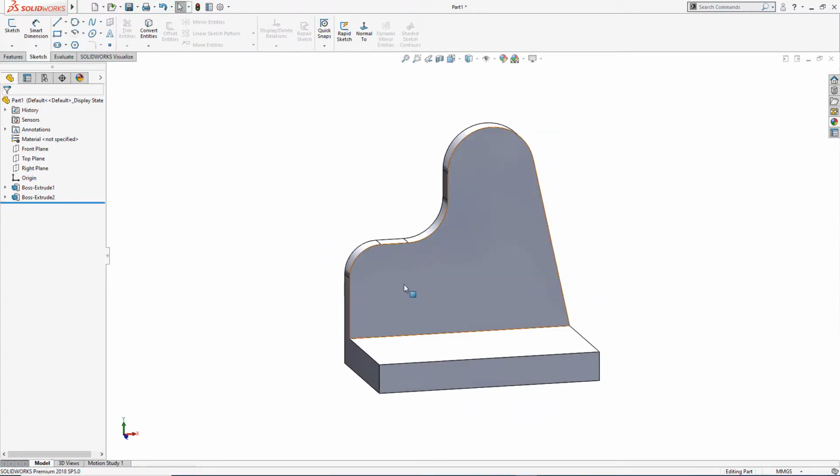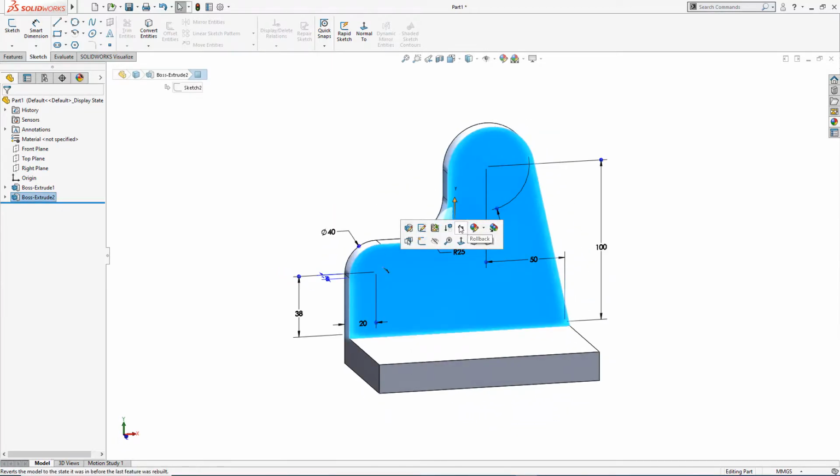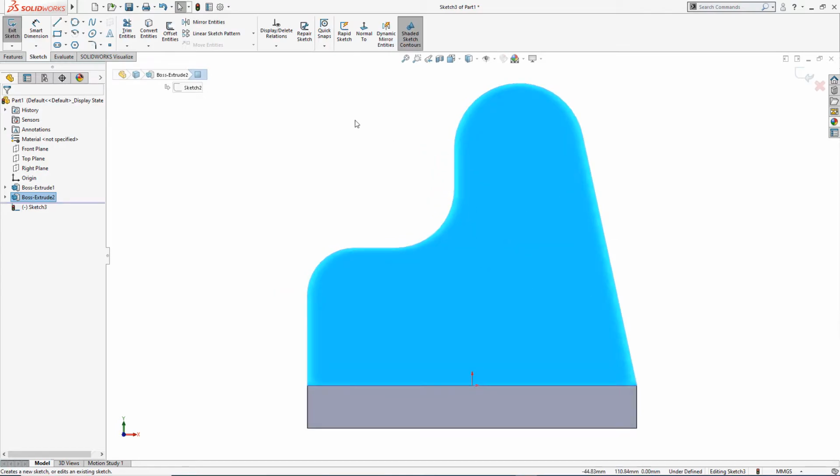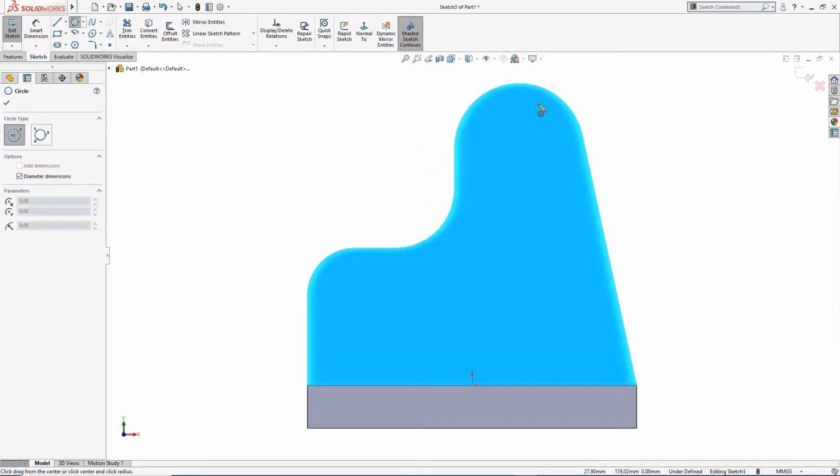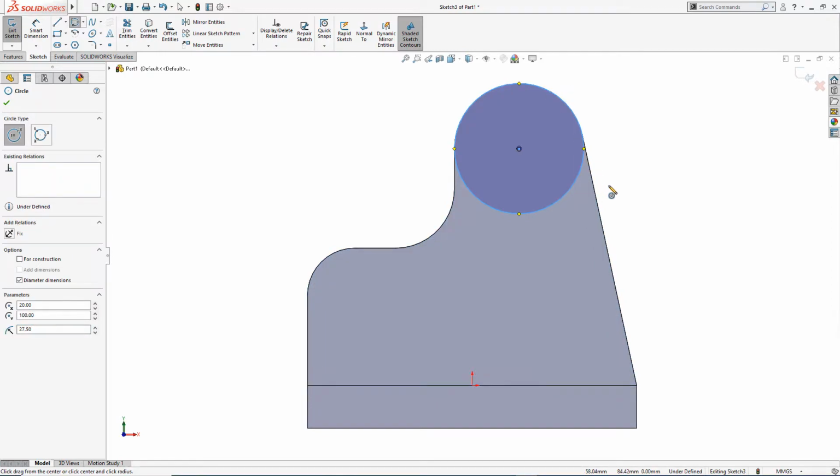Now I will draw a sketch here on this face. I will show the center mark here and draw a sketch here, and another sketch here. Another sketch I will draw later.